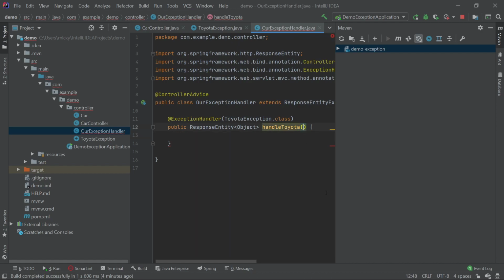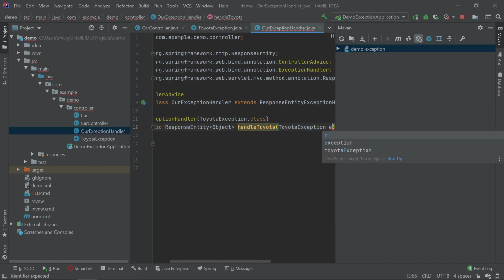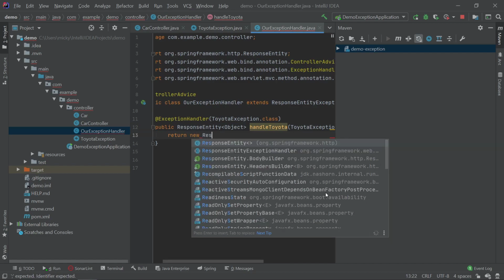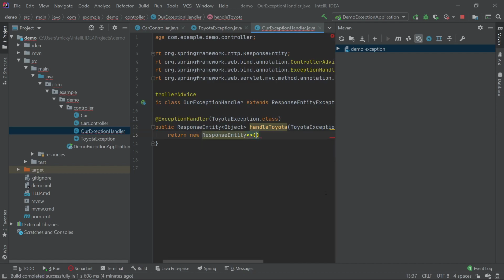Okay, so inside here we will take ToyotaException, and we can then return a new ResponseEntity. And what will we return?